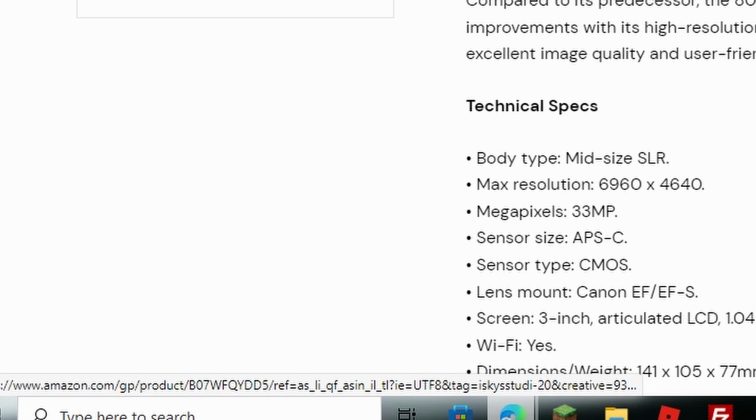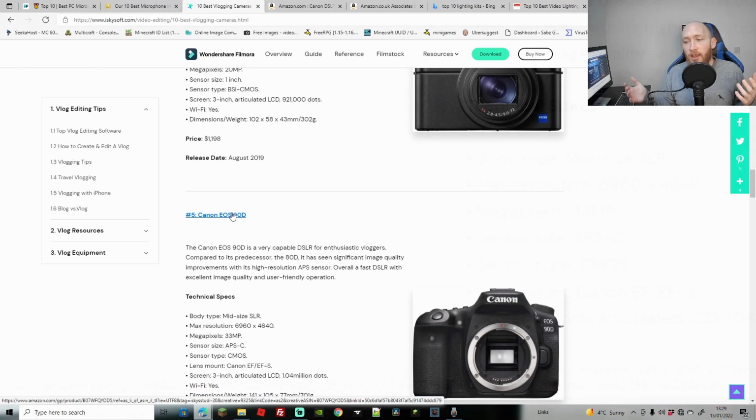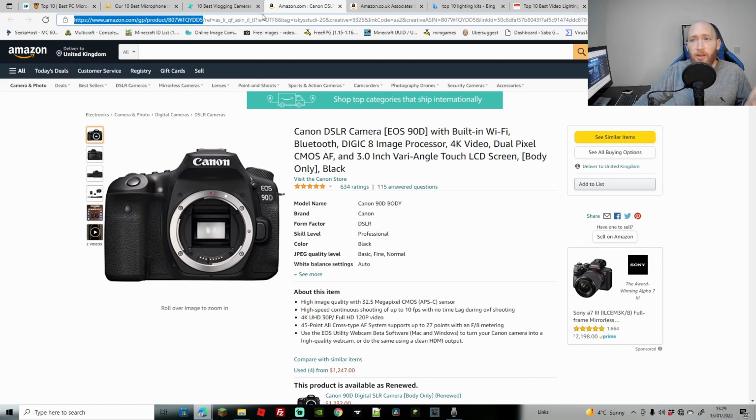So like I said previously, look out for that. I'll zoom in on that bit of the screen again, and you can see that anything that looks a little bit like this is obviously not just a normal link. A link to a product would be like I showed you before. So as you can see, just this highlighted bit right there will take you to exactly this product. There's no other link to it, there's no code, there's no affiliate link. If you actually want to avoid these, you can even do this yourself by going to the top 10s and just taking the actual bit that you need from the URL. However, I would recommend doing other ways, which we're going to get to now.